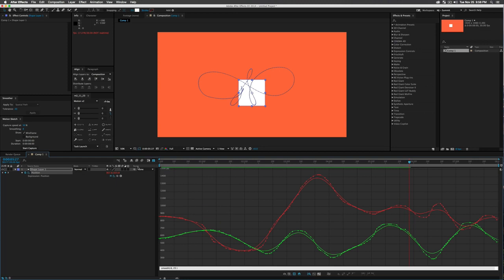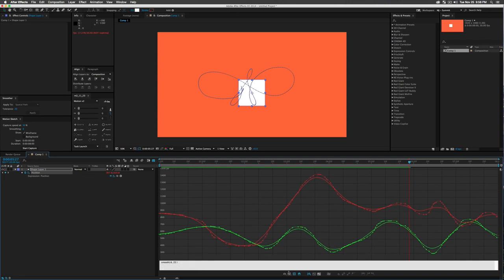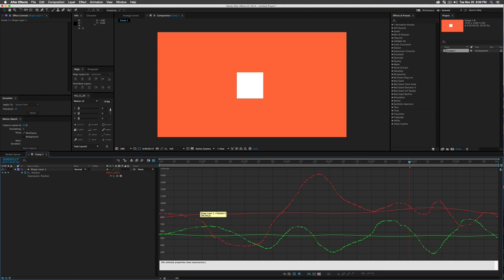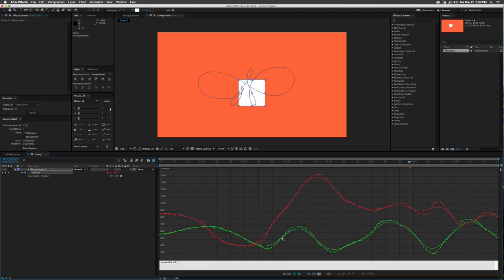If you go to your graph, you can actually see how much it's changed based on our expression, as well as edit it down here. If you do not have that editor, you can click this little button and go to Show Expression Editor. From there, you can see how much your numbers change your expression. So I just knocked that up to 43. Didn't look like it did a whole lot because that's our accuracy of this expression. So why don't we turn this up to 7, and we should see quite a bit of changes, and now we almost have a flat animation, which we do not want.